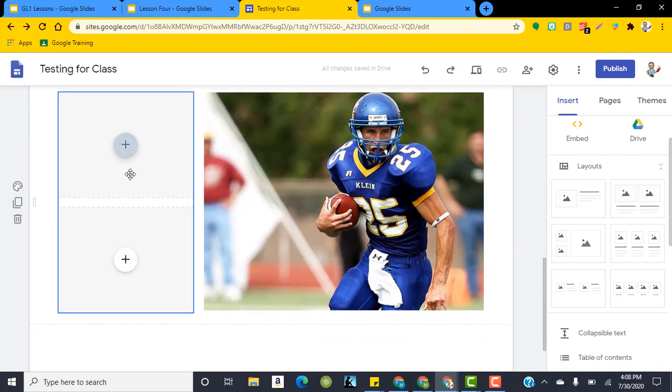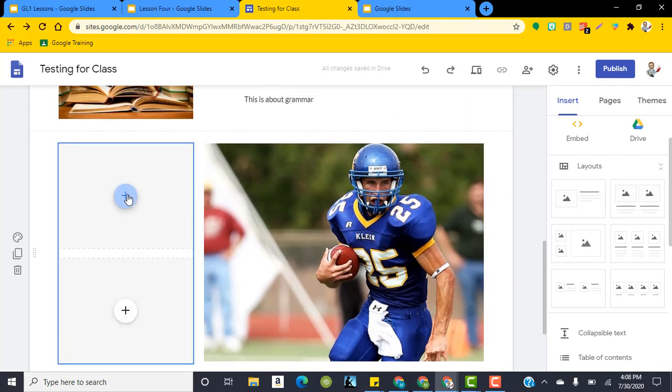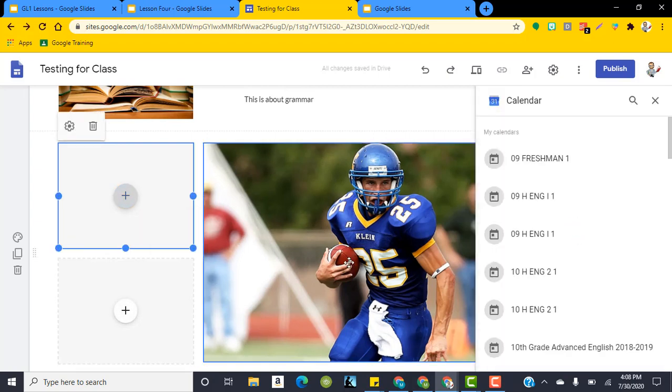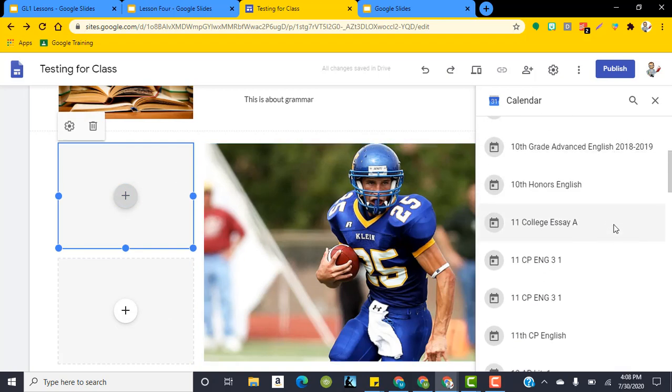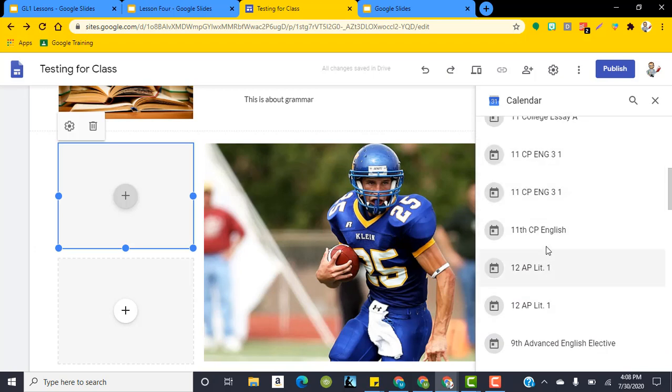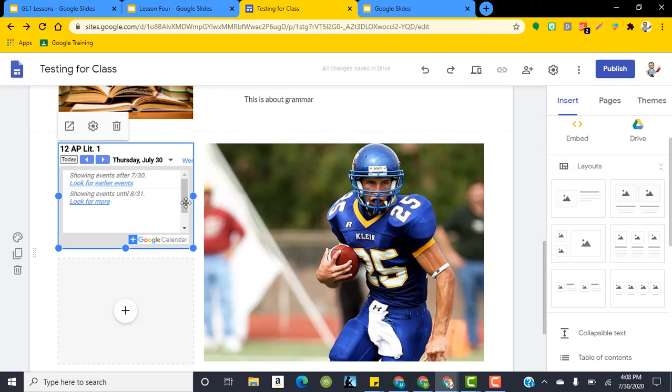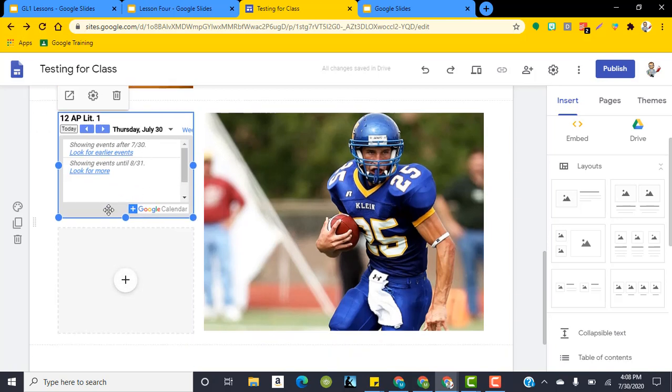Now on the left-hand side, it's still telling me that I want to insert stuff. So maybe instead of inserting an image this time, I want to insert a calendar. Because maybe this image is telling students, if it was a different one, check out the calendar. So I'm just going to choose a random class. I'll do AP Literature. I'm going to insert that. And now that calendar is going to be right there. And if there was something for today, they would be able to see this. They could scroll through and see that whole calendar. Notice, though, as well, this is a small square. So this calendar is cut off a bit. So probably not best to have a calendar there.